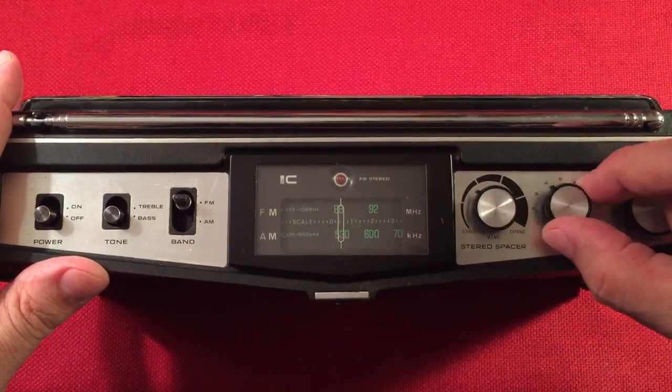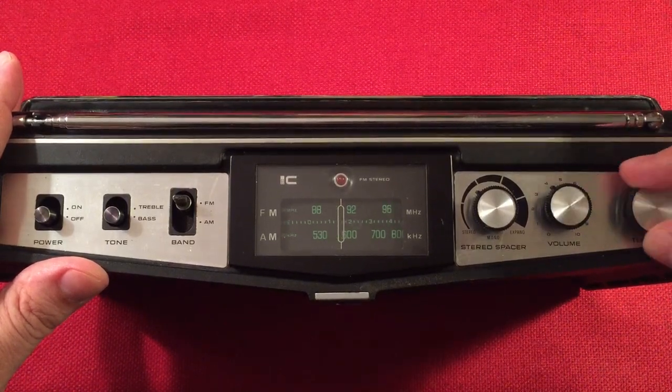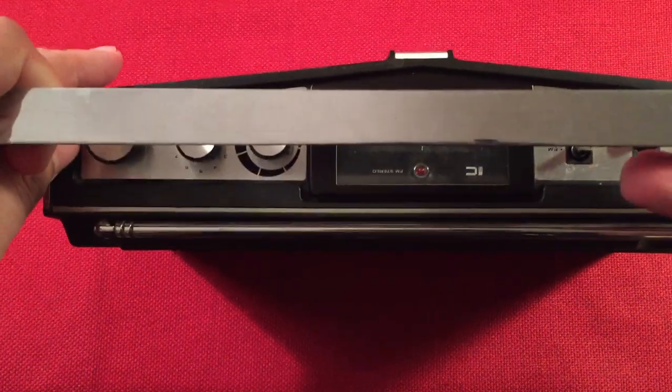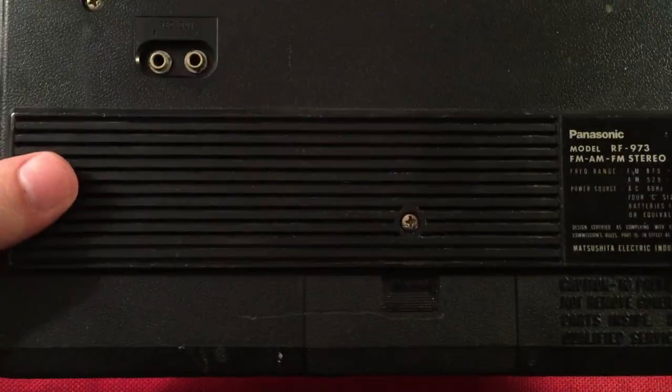Here is our dedicated volume knob, which works fantastic. And over here, of course, our tuning knob, as you saw me turning. Yeah, it's a pretty cool setup. So that showed you the antenna extends and swivels, of course. Loving it. Let's go to the back side of this radio. This beastie beast. Yeah, I love it. When you hear it, it's amazing. You're going to want one.